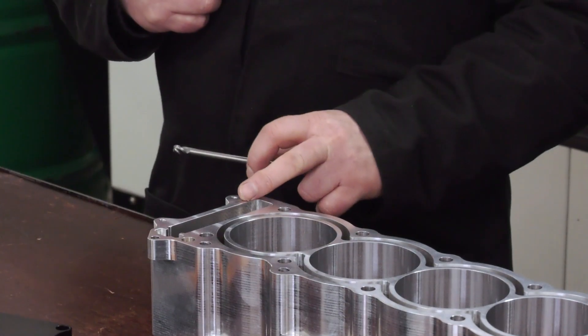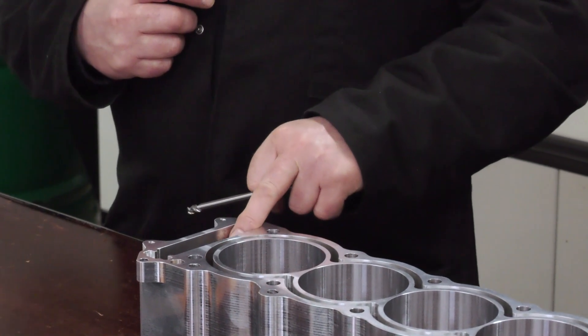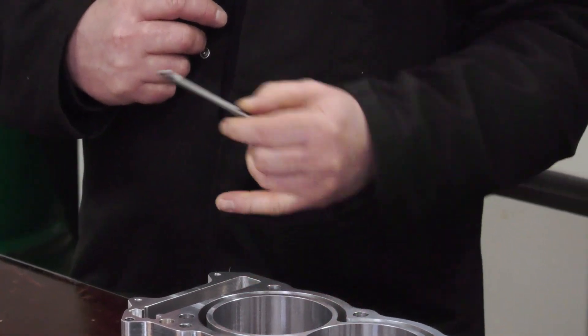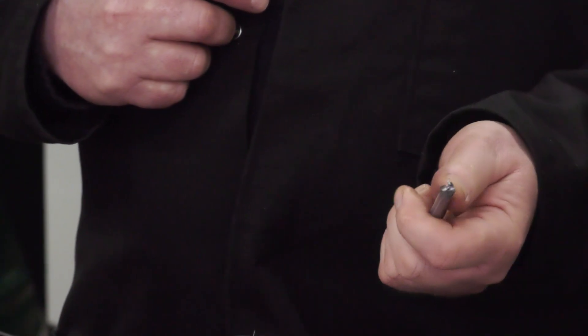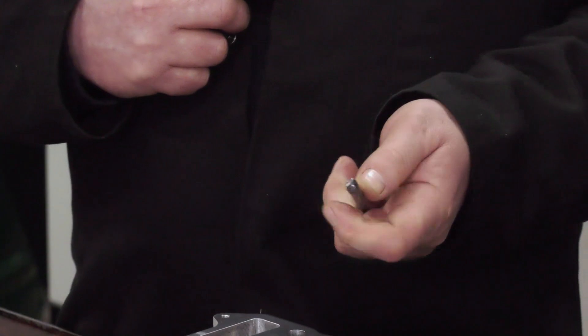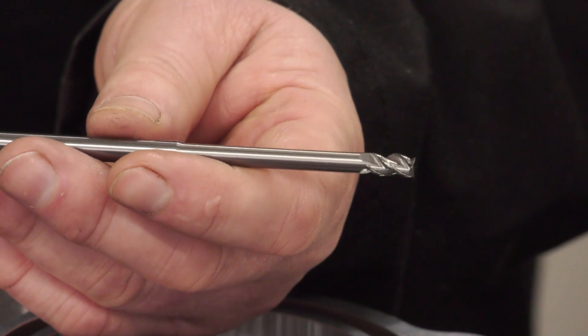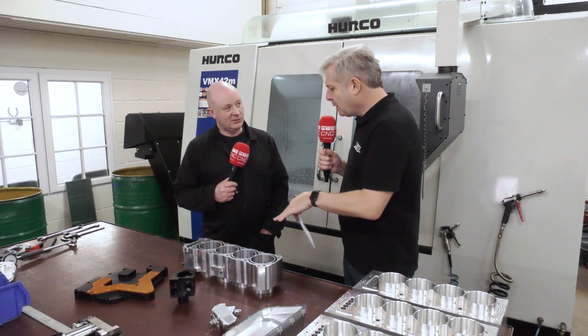The pocket on the end was even more challenging — deeper and tapered front and back from one side, meaning Steve had to go all the way through from one side only. Quick Grind came up with a seven-and-a-half millimetre diameter cutter, necked back to seven millimetres, with flutes only at the end for a solid body giving strength throughout. It's performed brilliantly.